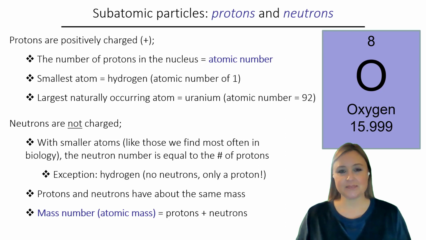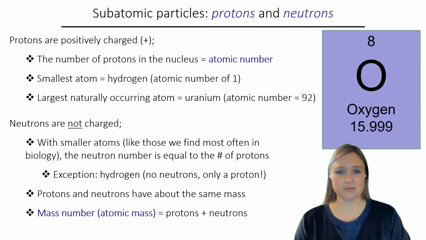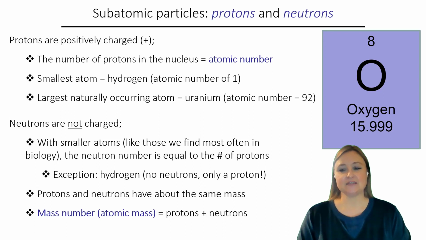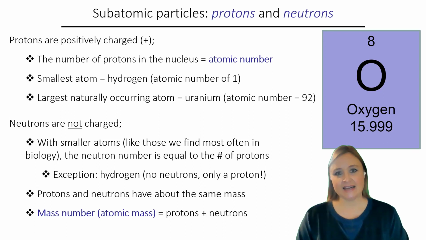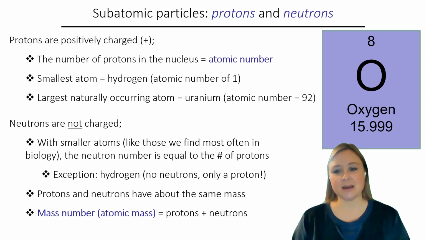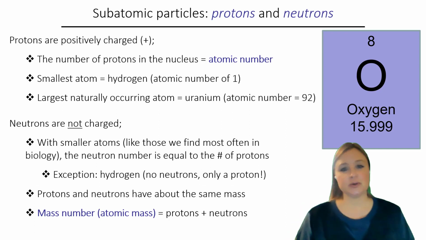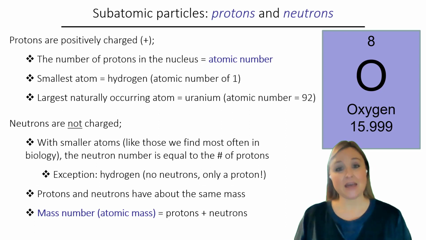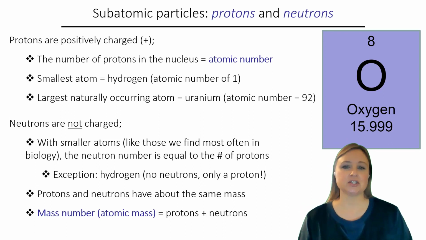It's a different element. The other number here you see is at the very bottom of the box of the periodic table, and it says 15.999. Well, that number down there is known as the atomic mass. Okay, so that's the atomic mass, or the mass number. That's the number of protons and neutrons together in an atom of oxygen.